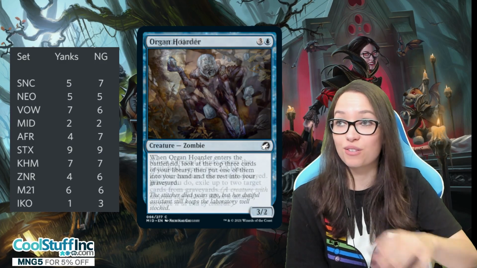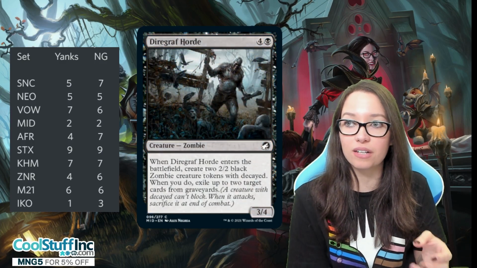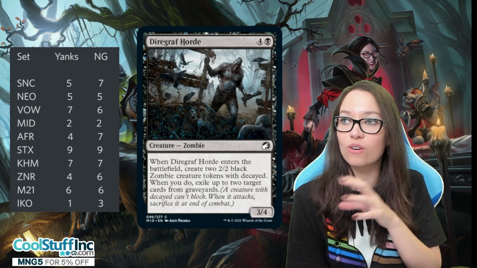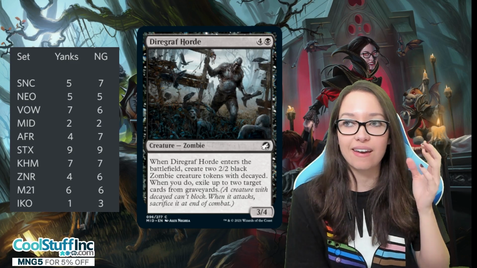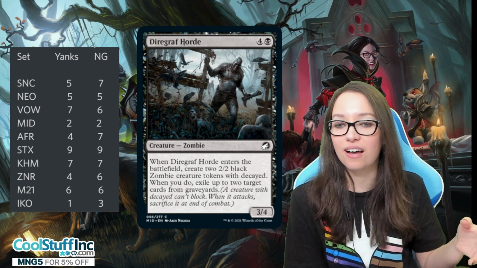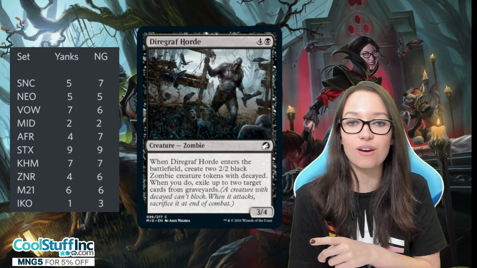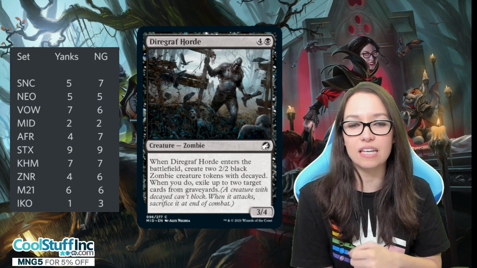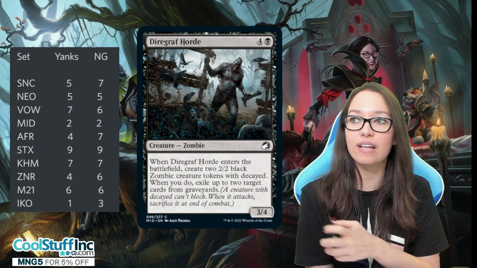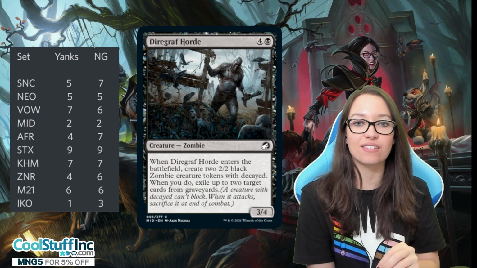Because as you'll see from my choice, the Diregraph Horde, this was just pack one, pick one. The Organ Hoarder or this, it was better than 90% of the rares. If you're not in this archetype, what are you doing? And it didn't really feel like I could, like I did in my top 3 for the beginning of the video, it didn't feel like I could get a trophy deck, even if I had a solid deck. It felt like blue-black trash commons was just better than anything else.